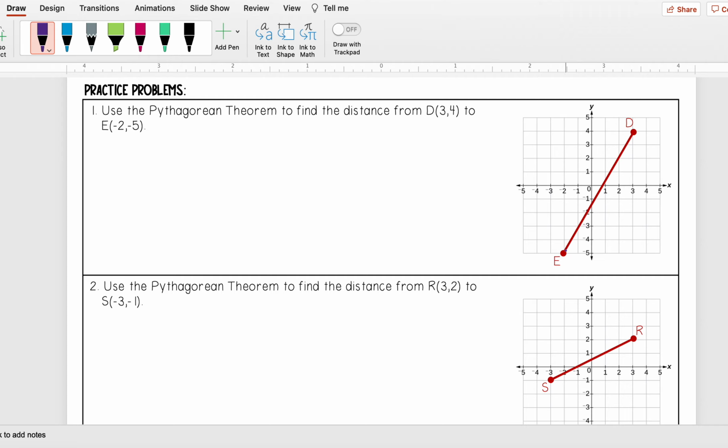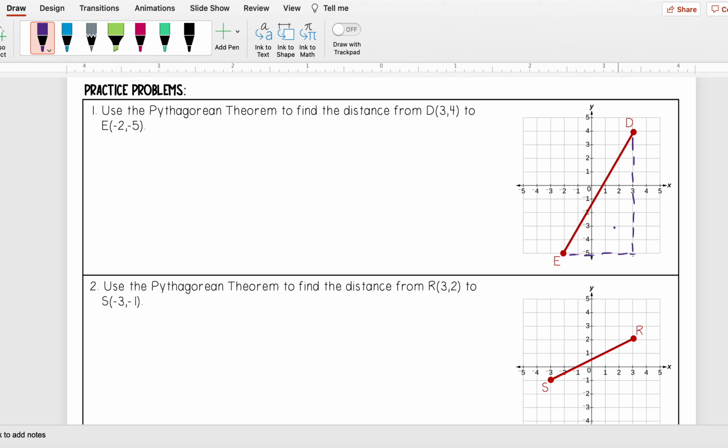And remember from the Pythagorean theorem, we want to do the legs squared added together, and that equals the hypotenuse. However, I don't really have a triangle here, and so we can actually create that. To do that, I'm just going to do a dashed line all the way down to where this point is, and then do a dashed line here.